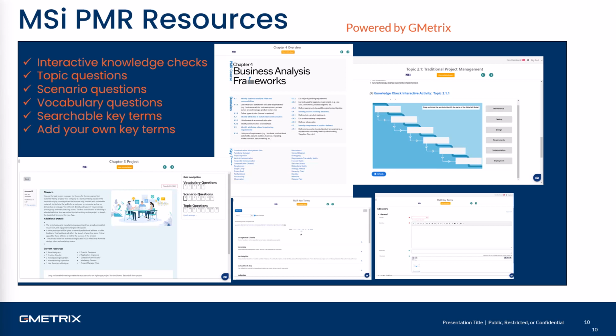You have interactive knowledge checks here, topic questions, scenario questions, vocabulary questions, searchable key terms, and you can add your own key terms when utilizing the MSI platform. This is great because there might be some additional words that the students are not familiar with, so they can add those key terms and then they can have them there, so when they're utilizing flashcards or going through words, working with their vocabulary, those words are in there so that they can become familiar with them as well.